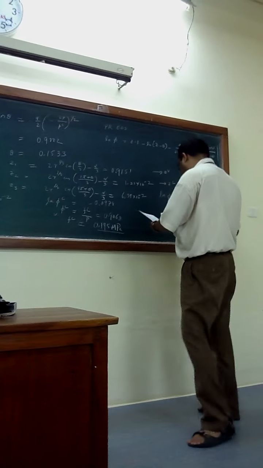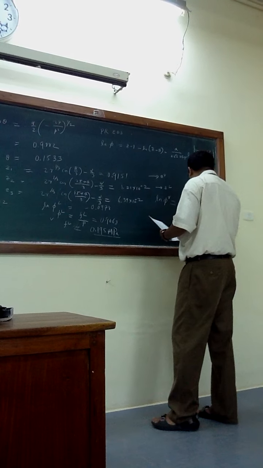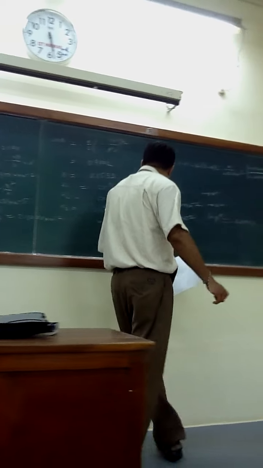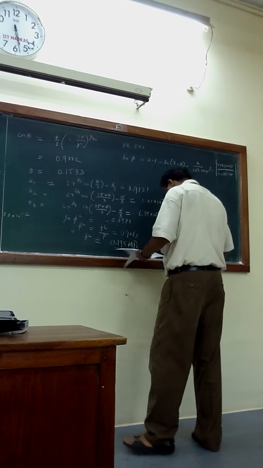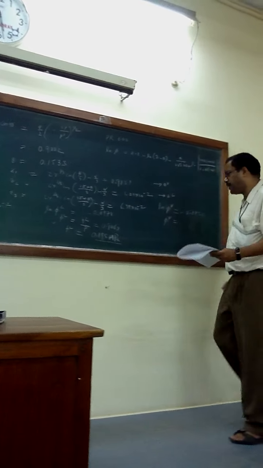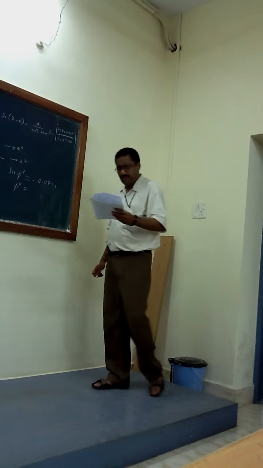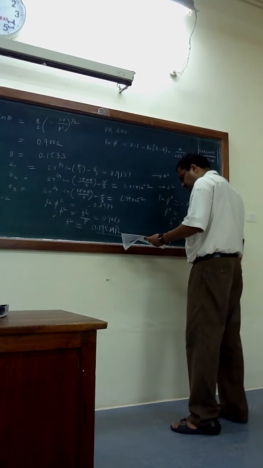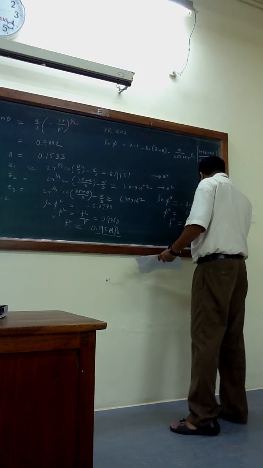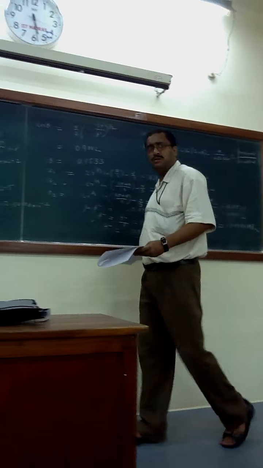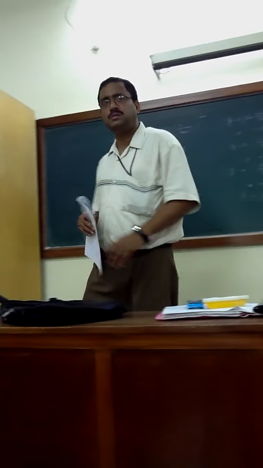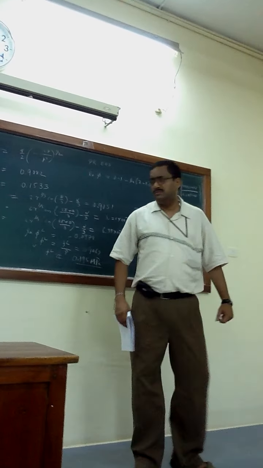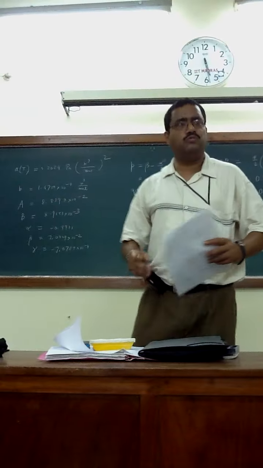So then ln phi V is minus 0.0821. Okay. So how much is phi V? 0.9212, and fV equals 0.1981 megapascal. You can see that they are not equal. Since they are not equal, you can guess the new P.